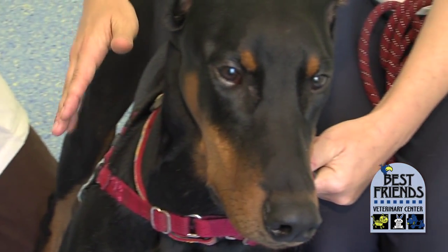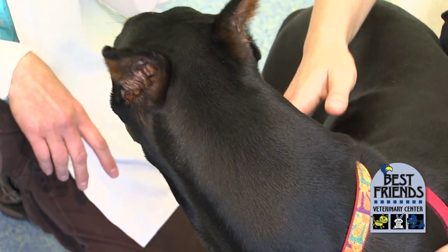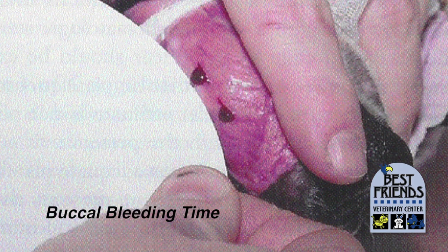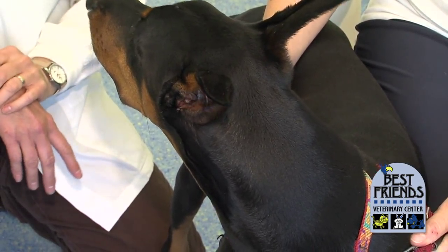I don't always have the opportunity to do that DNA test before surgery — it takes several weeks to get the results back. So a lot of times what we do instead is a simple little test called a buccal bleeding time. We anesthetize the dog, make a little nick in its lip, and time how many minutes it takes for the blood to clot from that tiny little nick. If they bleed excessively, then we can wake them up, stop, and not do the surgery — we need to address this problem first. For a lot of breeds we don't have a DNA test, so the only way to test is to actually make them bleed a little bit and see what happens.